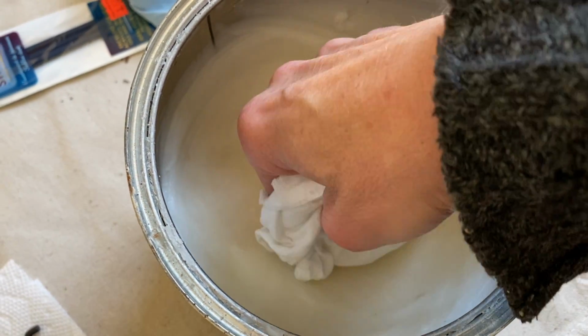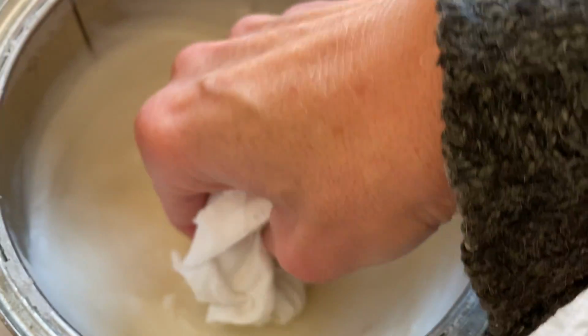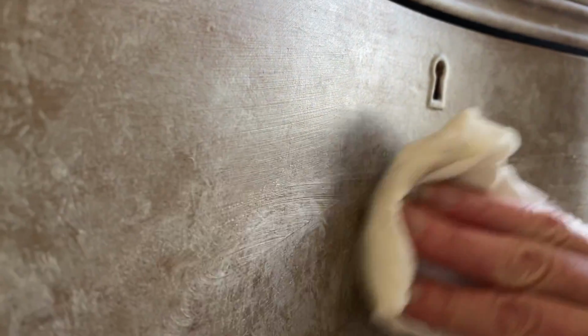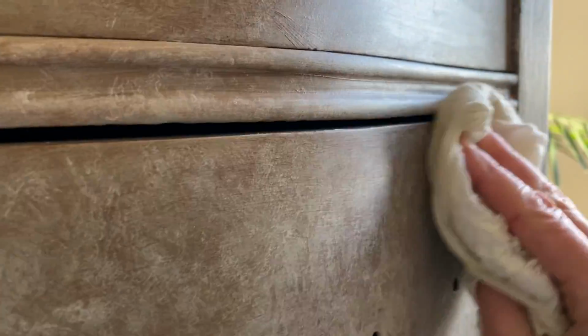It's really easy. It's almost like a butter. You're just going to add a little tiny bit to your lint-free cloth, then go directly to your furniture project or any project that you happen to be painting. And you're just going to rub it all over. Then you're going to take another clean lint-free cloth and just wipe off any excess.